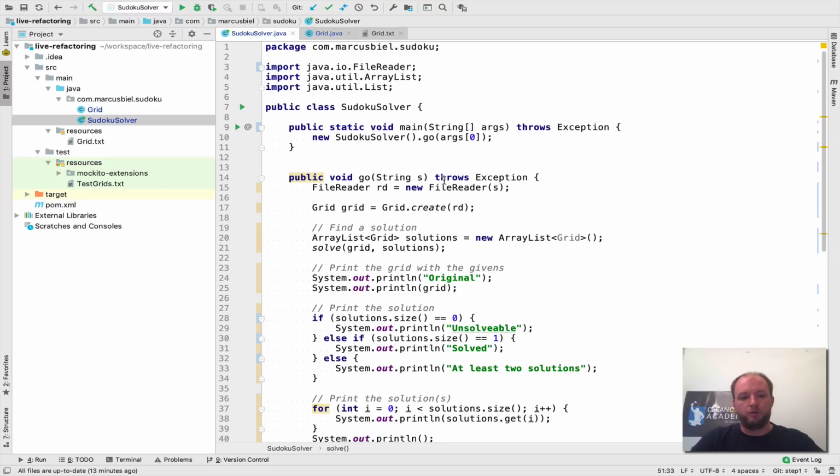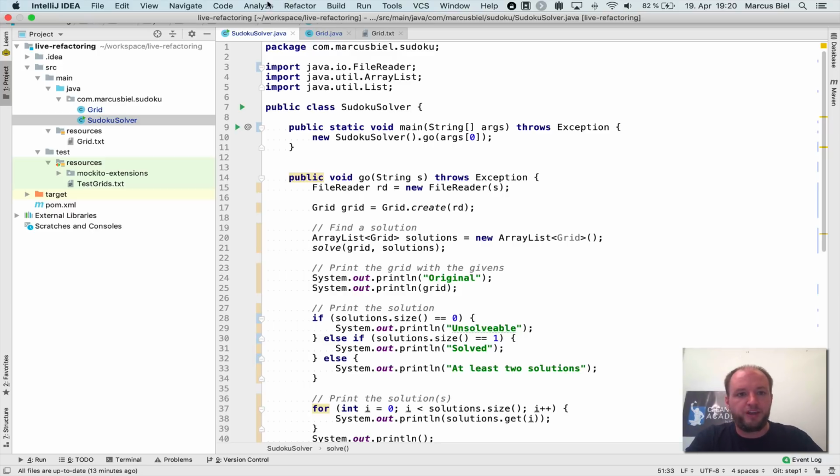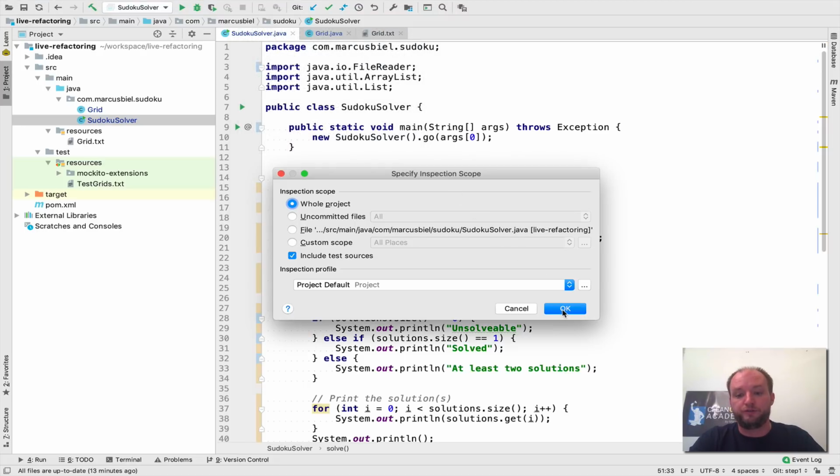Okay, so we have now formatted the code, and now let's just continue with the refactoring things that are of the lowest risk, right? Because it's always about risk, we should go in really baby steps. And one thing that is really low risk is to let your IDE do the work for you, right?